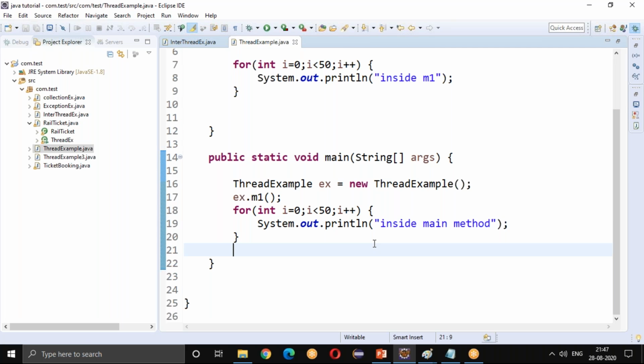Sorry, what do you mean there is an idle time? Idle time, it means, yeah. Okay, yes. For me, there is no idle time, like where is it? First, we execute M1, and we have 50 times inside M1, and then the logic will go to execute inside the main method, right? I don't get what the point of idle is, you mean?